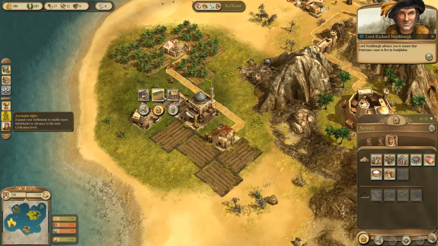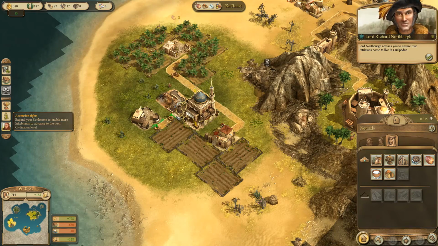Let's expand this hamlet. That will increase our chances of finding the children.